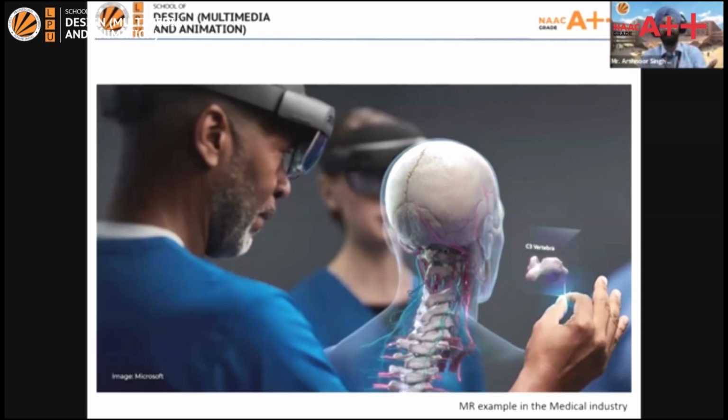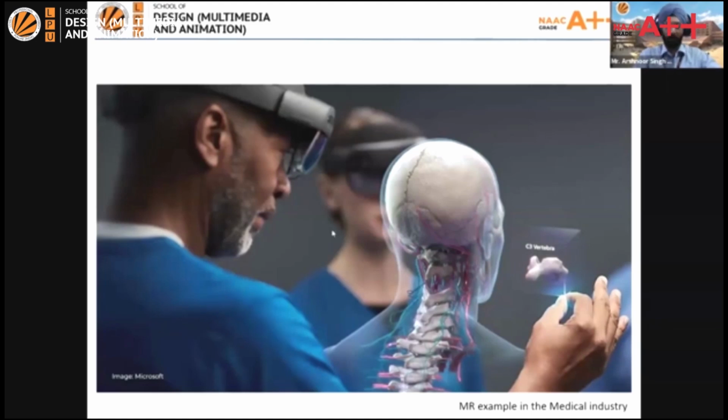And maybe in another field, you're not restructuring the body, MR, that's for sure. But in other fields, let's say something like architecture or construction, you could have an actual map of what you're trying to build. And let's say that as an architect, I'm seeing that, would it be better if I have a certain building in this location or in another location? Having technology like that can help visualize this even better. And again, this is just one or two examples. I will show many more examples in this very presentation to help us understand what exactly these technologies are and what they can achieve. So MR, mixed reality, is very similar to AR, but along with superposition, you can interact.